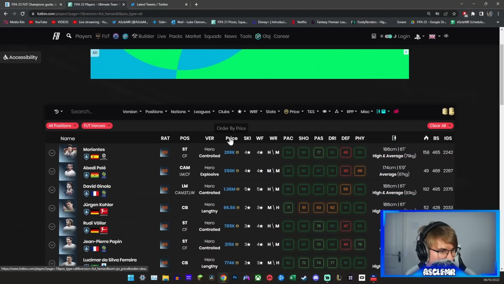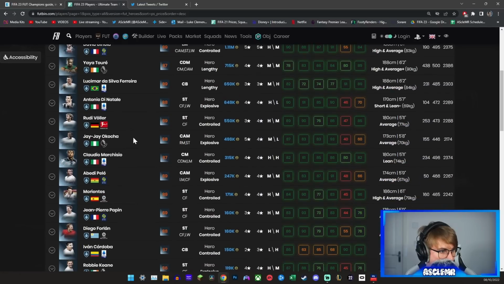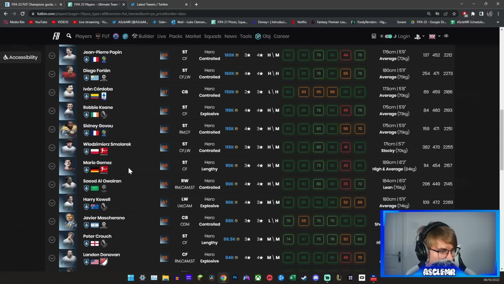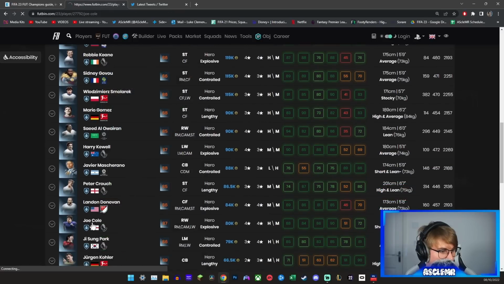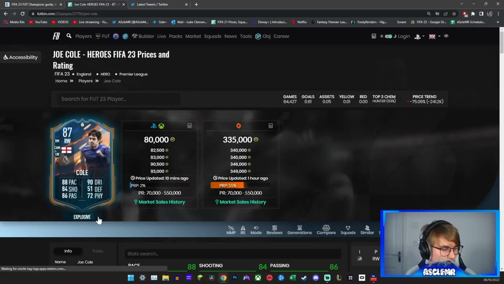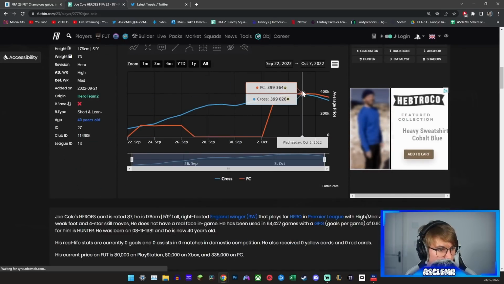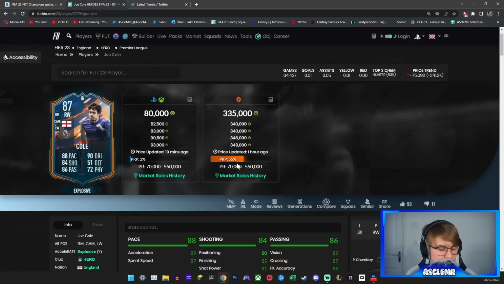Oh, mate. They've tanked in price. Ridiculously good ones. How much is Joe Cole? Joe Cole has gone down to 80k. I'm going to get Joe Cole. I'm going to have him as my left winger. Look. He was 300k. He was 300k. Let's go out and buy Joe Cole. Oh, we won't be able to actually. We haven't got enough. We've only got 65k.